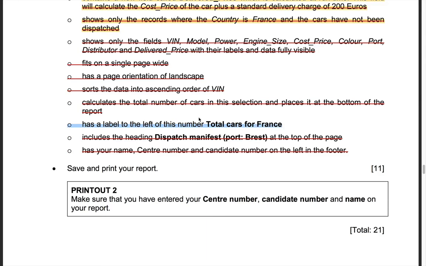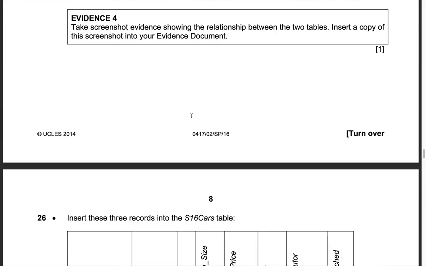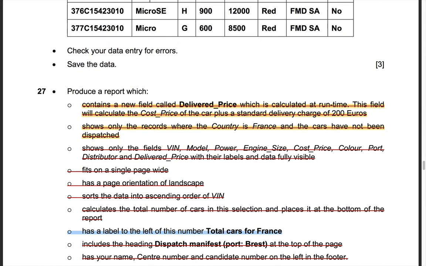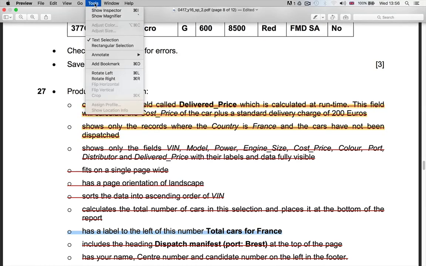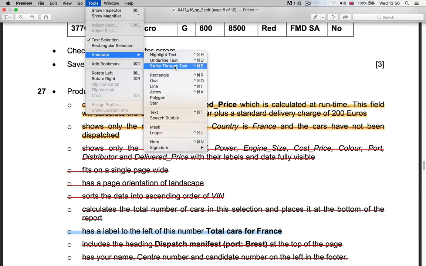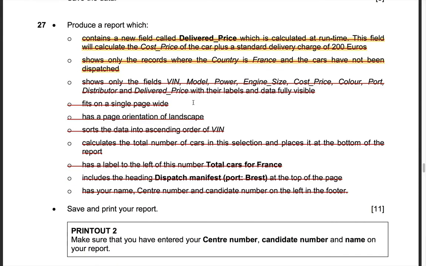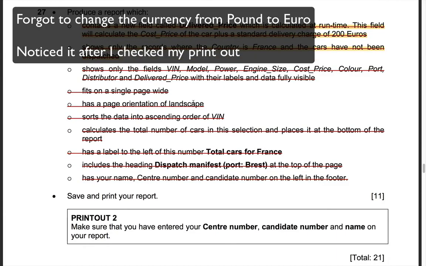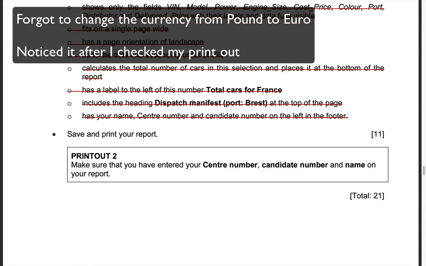So remember, the key thing is exam technique. Make sure that as you work through the exam, you tick off, or specially mark, the R's and the Q's for the queries and the report. So here, strike through, that's done. We can then go to File, print the report, and that's done. So that should be an easy 21 marks there.